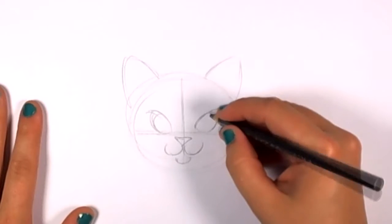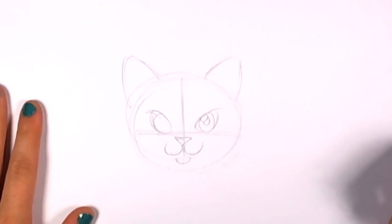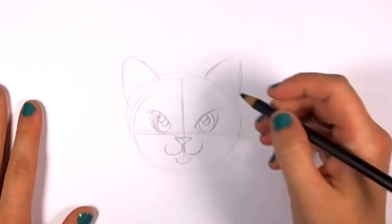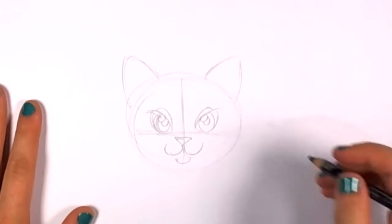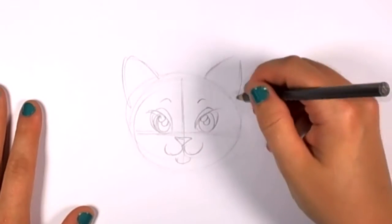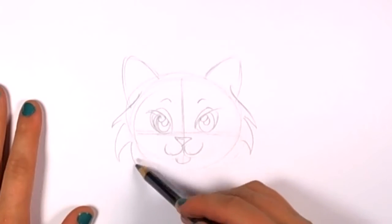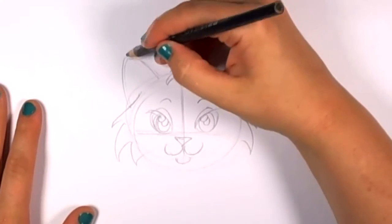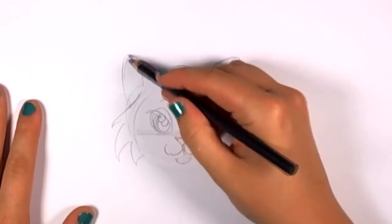You can already see the kitty cat's face starting to come in. I'm drawing the highlight, the pupil, and the iris now, one for each eye. I kind of like this sultry look this kitty cat is making, so I'm going to give her some eyelids and eyebrows. Next I'm going to draw in the tufts of fur on her face, also right on the top of her forehead. And I'll fill in those ears so you get a sense of dimension — you can see where the outer ear and inner ear is.